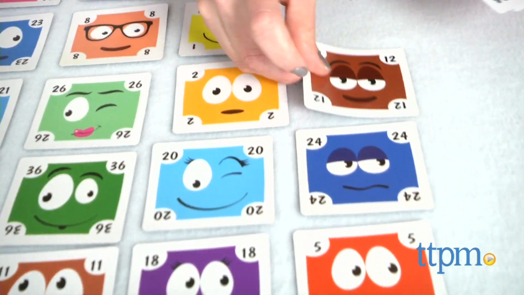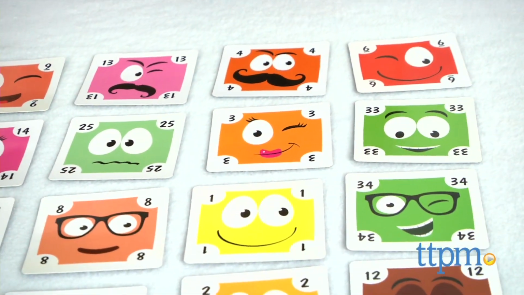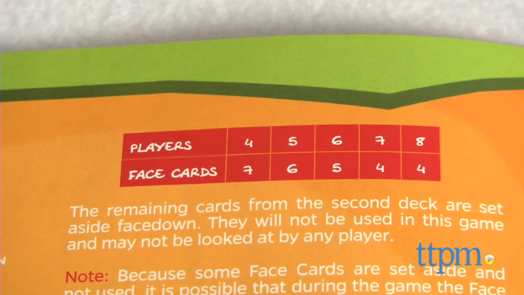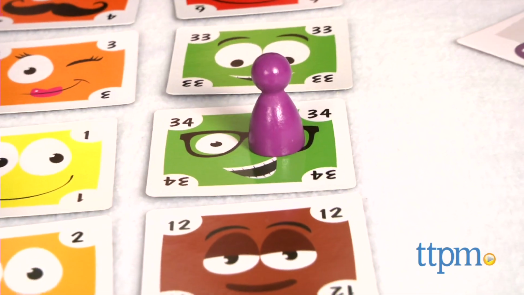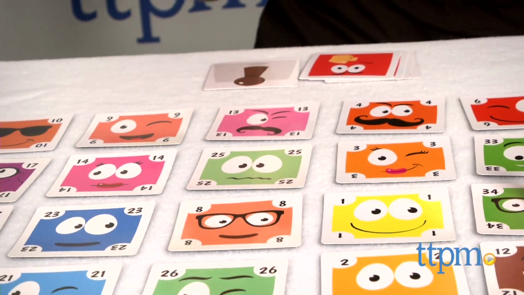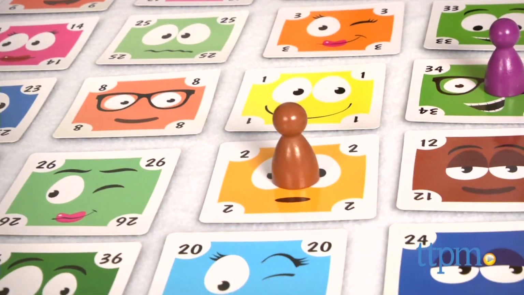One deck gets randomly laid out face up in a 6x6 grid, while the other deck is dealt out to the players. The number of cards each player gets depends on how many people are playing. You might end up with extra wink cards that you'll just set aside. Each player then takes a turn placing his player token on any face-up card that does not match a card in his hand and announcing that number out loud.